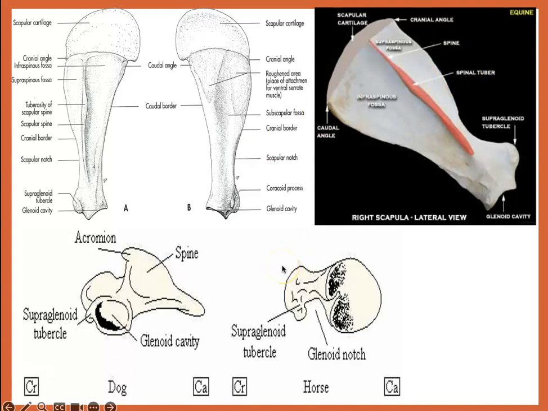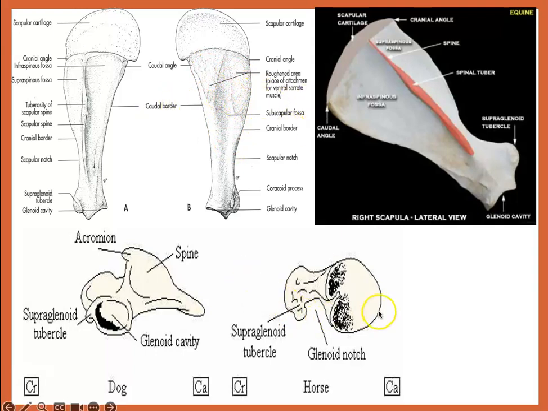Also, it is interesting to know we have here the glenoid cavity of the scapula, which is important as an articular depression for the shoulder joint, and then we have the supraglenoid tubercle, and also the coracoid process. If you look now at the costal surface, you can see the facies serrata for the serratus ventralis muscle, and then you have the subscapular fossa for the subscapularis muscle, right?